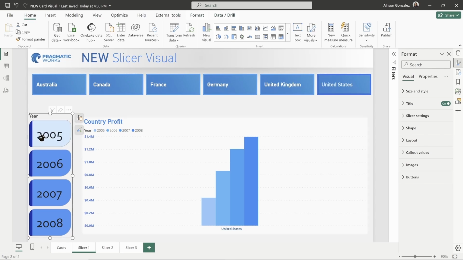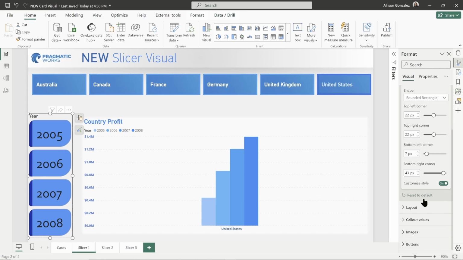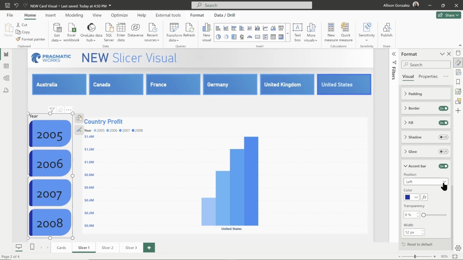Let's look at how I was able to adjust this year slicer. So we'll have the same options for every slicer, no matter what content you have in them. But I can see for this one, I went into my shape area. And for the shape, I chose rounded rectangle, and I was able to change every single corner individually, which got me this nice funky shape right here. Make sure that customize style button is turned on at the bottom to allow for that individual change to occur. With these, the other thing I adjusted on them is that I have the accent bar on. So I can see this accent bar, I could change its positioning. Right now I have mine set to the left, but you'll also see times where I have it on my right, the bottom, or the top.